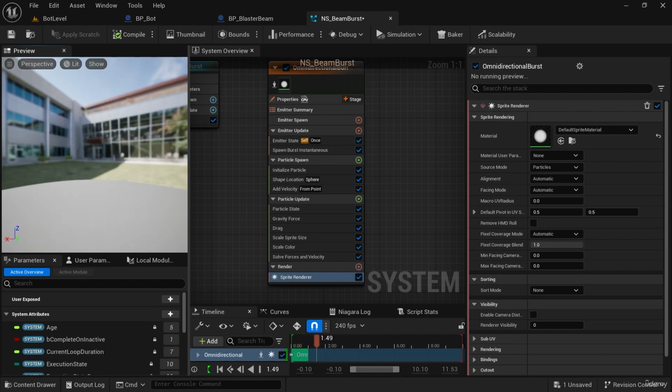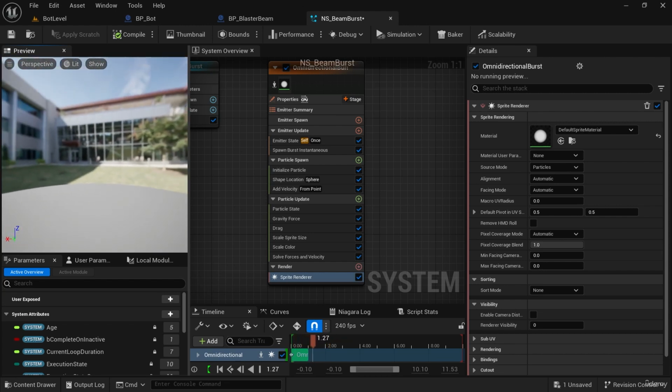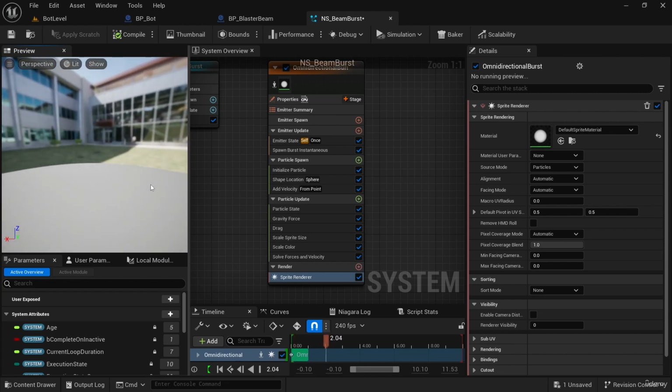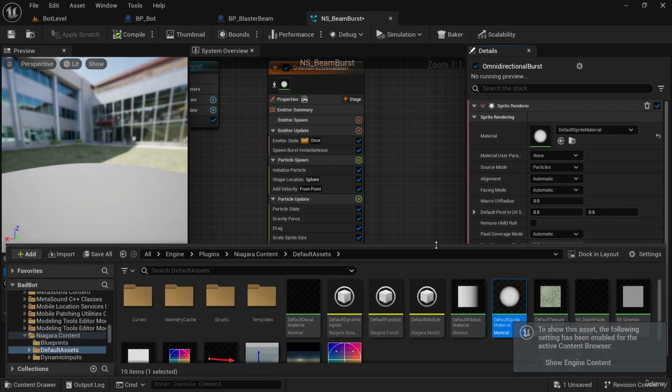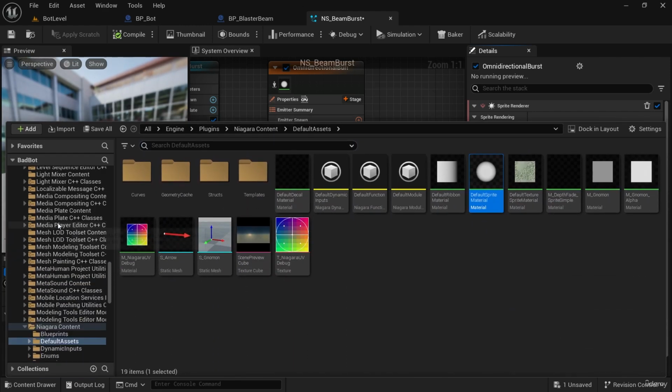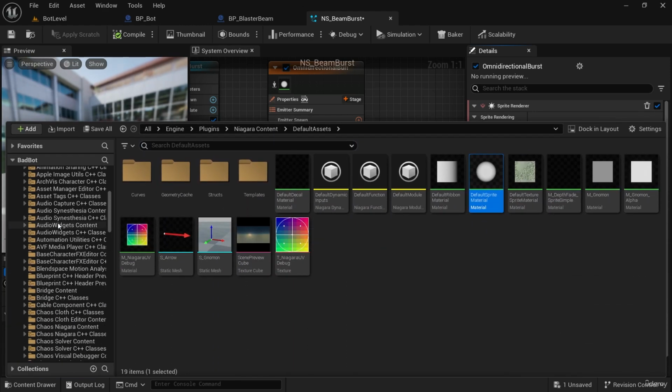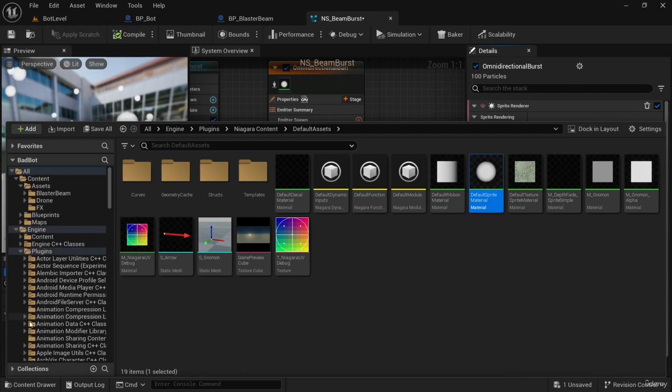And you can right click and drag to zoom in and out and rotate around and see what this system looks like from different angles. And I'm going to zoom in and show you that each of these dots is just this material. We can click Browse To, and we'll see that this material is in the engine content, which is a folder that's hidden by default. But since we browse to it, now it's going to be visible.